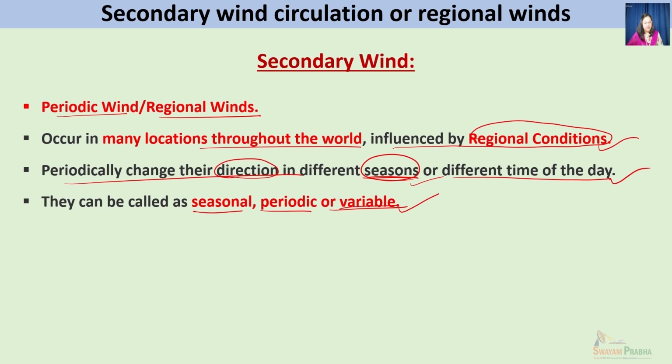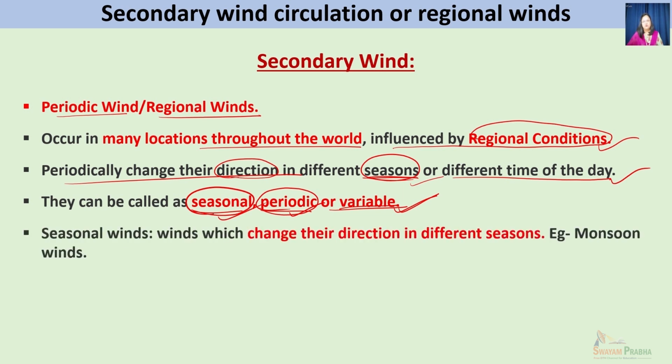They are also called variable winds, and they blow for a specific time period exhibiting specific characteristics. They are called periodic winds, and they seasonally also dominate different regions of the world. Therefore they are also called seasonal winds. In the category of seasonal winds, we usually take monsoon winds because they seasonally change their direction. The winds have a different direction during the winter time period, whereas there is a change in the direction of winds during the summer season. So they are called seasonal winds.